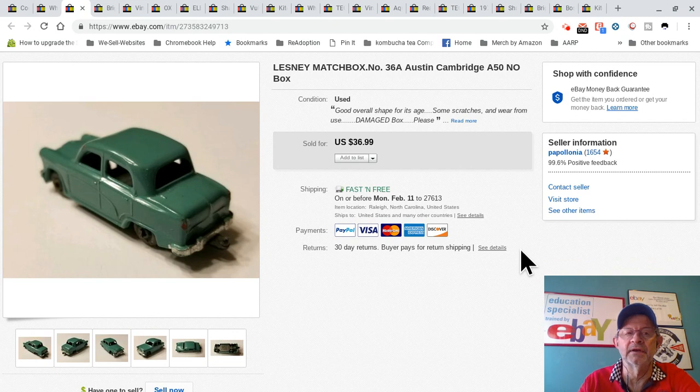I do a lot of consignment for people too. I love doing consignment. It is not for everybody. It takes a while to find good clients. I have been through heck and back with people doing consignment. A lot of people think their items are worth more than they actually are, and they're not. So I tell people I sell things at market value, whatever that may be.